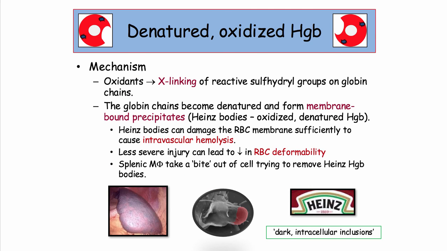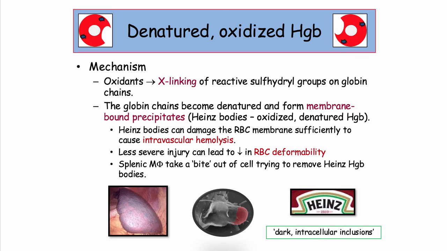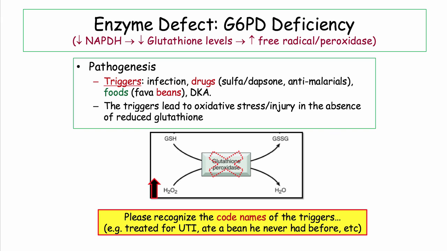Hemolysis can occur in the intravascular or extravascular space, with extravascular referring to hemolysis within the spleen. On exams, test writers won't say Heinz bodies are present directly — they will mention bite cells, show you bite cells, or describe dark intranuclear inclusions on supravital staining. Questions will relate to the underlying disorder of G6PD deficiency or ask for the pathologic basis, being denatured hemoglobin. Triggers will be expressed in code language — a patient with bite cells after taking a drug to treat cystitis, or someone who ate an unfamiliar bean while traveling.